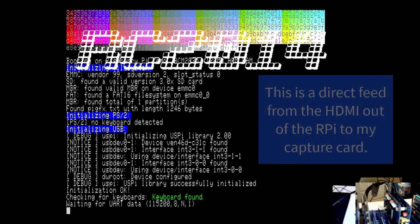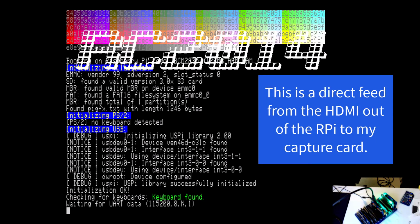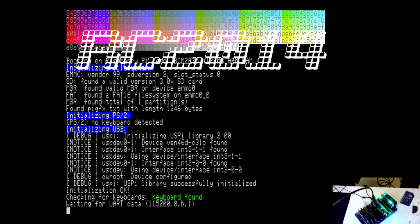And there we go. We're good to go. Oh, one other thing. This RC2014 logo isn't displayed by default when you boot the serial terminal card. There's an option in that PiGFX configuration file that you can set to show the RC2014 logo if you want.